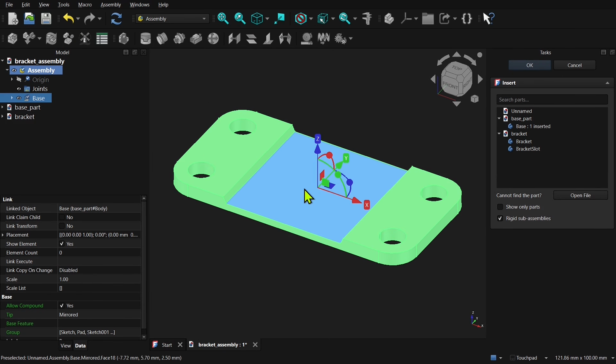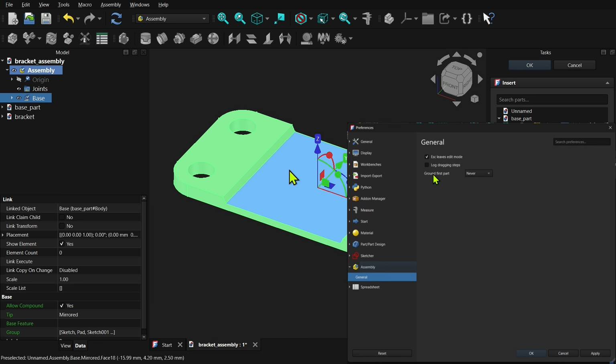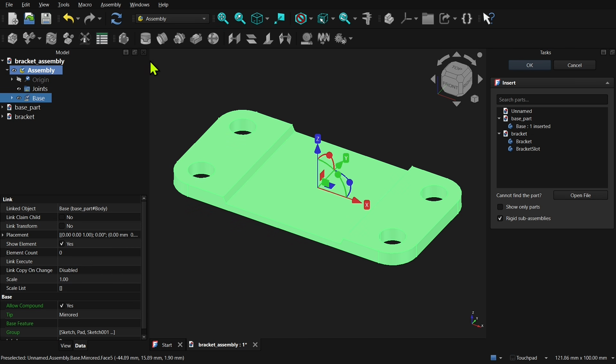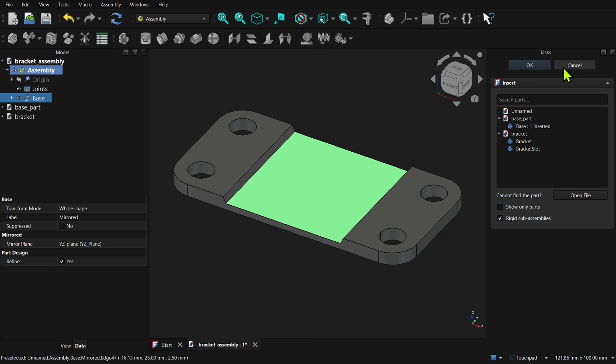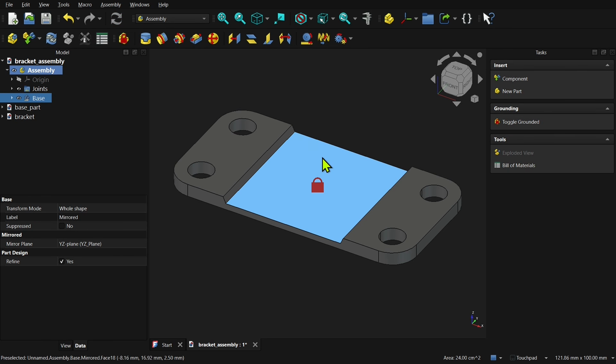Our base component has been added to the 3D view, and we also see it in the tree view. Now normally when adding the first part, it'll ask you if you want to ground the part or not. This is a grounding constraint. There has to be at least one grounded component in your assembly. If you don't see this message, then we can ground the part by selecting it and adding this constraint. If a part is grounded, then it can't be moved. We'll ground this part for the time being. The grounded joint will appear in the joints folder. So we have a grounded joint here.